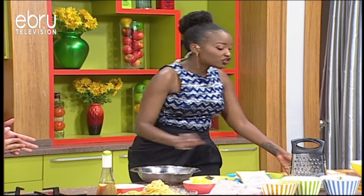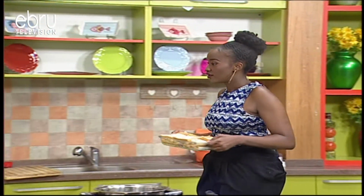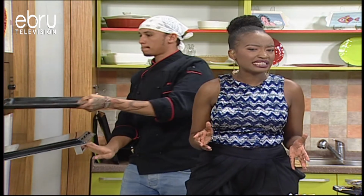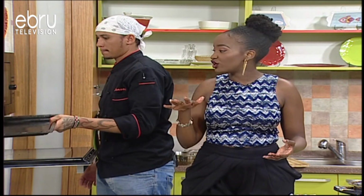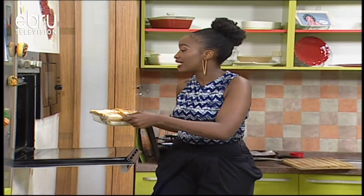Awesome. Now into the oven, 180 degrees. Oh, we don't have oven trays. Okay. For how long? Just until it rises and it's become golden brown. So you want to put it in there for about 20 to 30 minutes, depending on your oven. So you want to keep checking on it. It's not like a cake, so you don't have to wait for it to rise. All right, so I'm going to put this in there.